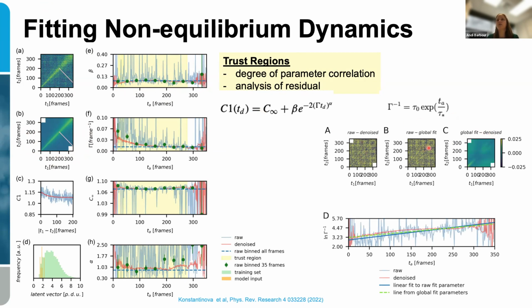There was some question about whether you couldn't fit these denoised models with the global fit instead of fitting every single slice one by one. And here's an example of the raw minus the denoised versus the raw minus the global fit. They don't look very different, but if you look at the difference of the difference, there are differences. It might be easier to see in terms of the linearization of this gamma parameter. You can see that the raw versus the global fit have two very different slopes, whereas our results, represented by the red curve, indicate that there could be a variation in the rate of change of the dynamics. So it's already a much more complicated non-equilibrium dynamic from which we were able to extract quantitative information.